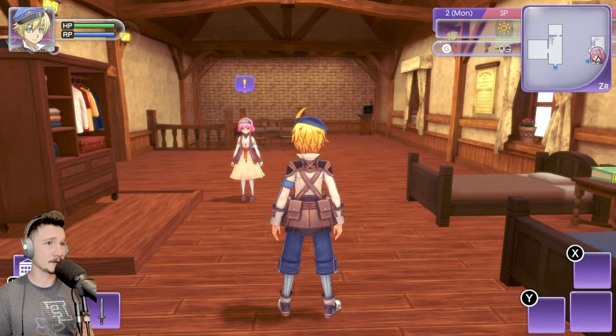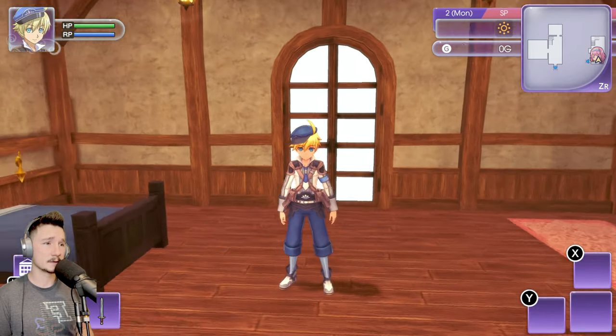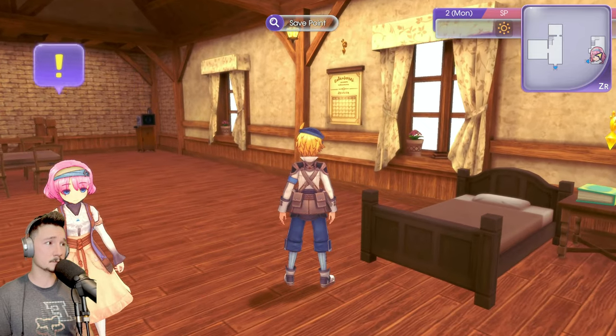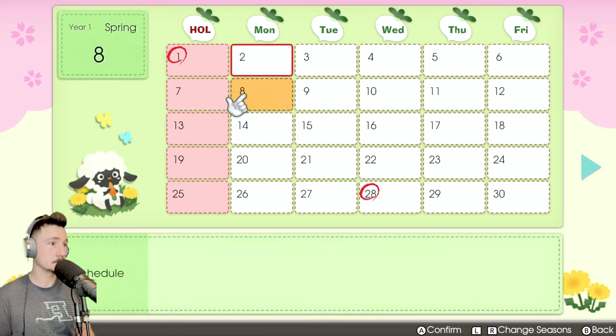I like my little room, you guys. It's cute. So I guess my runes is my HP, or is it RP? Maybe it's RP. Runes? Maybe that stands for R is like runes. Let's look at the calendar. So there's nothing. What is today? Is that today? So there's nothing until the 28th, which is spring harvest begins 11 a.m., location festival grounds, host Simone. Cool. Okay, nothing until then, though.